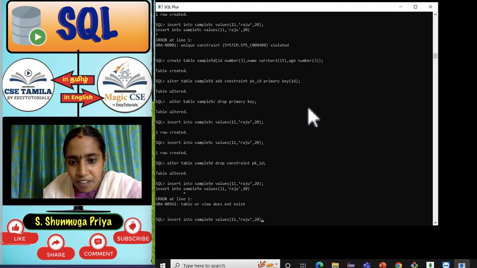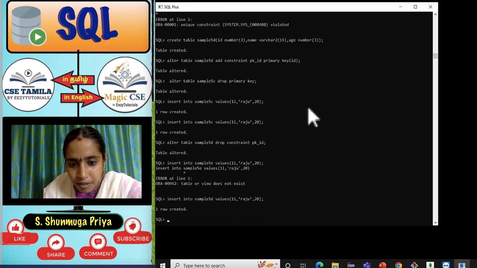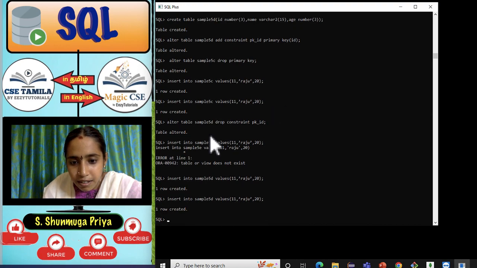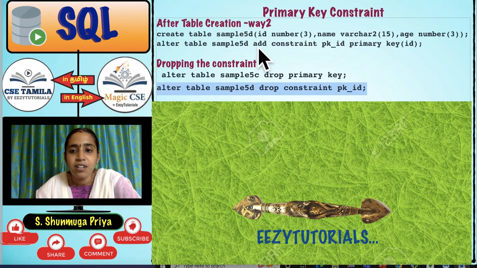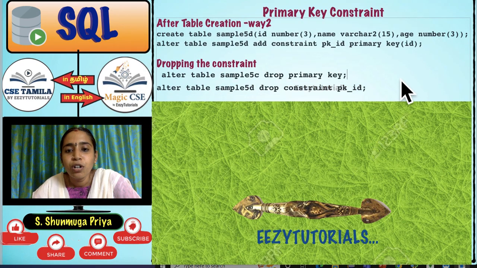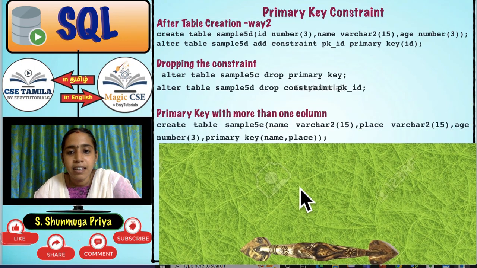So the table name is 5D. See, again I am inserting, the duplicate values are getting inserted. So this is how you have to use this primary key constraint.